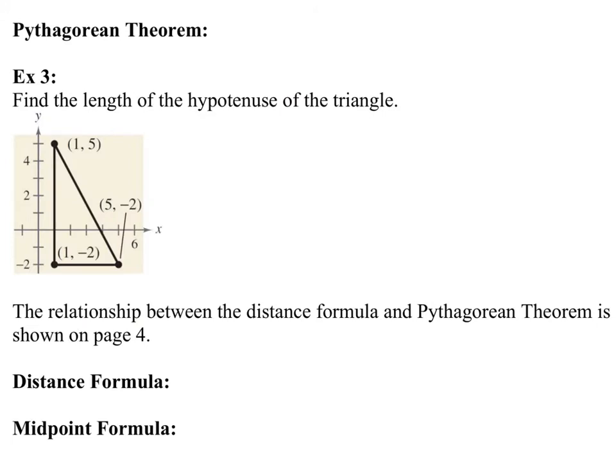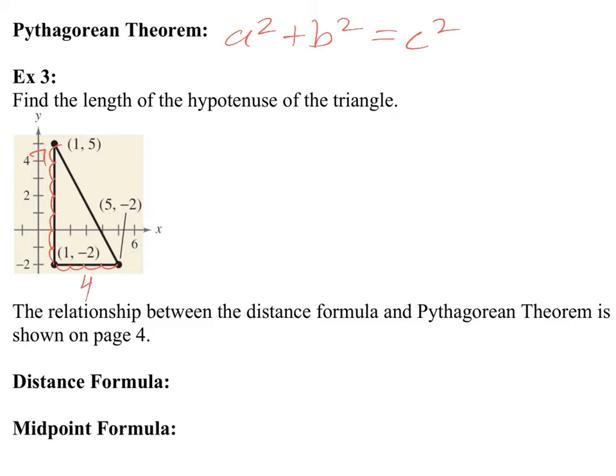All right, before we get started with the example, what is the Pythagorean theorem? Well, it's a squared plus b squared equals c squared. All right, and the Pythagorean theorem is applied only to right triangles. Right triangles. Okay, so let's figure out what the side lengths are for this right triangle. Well, I have 1, 2, 3, 4. That length there is 4. And then here I have 1, 2, 3, 4, 5, 6, 7. So this length is 7.